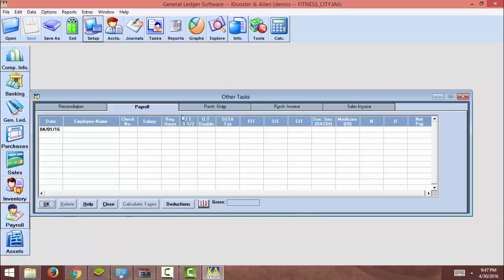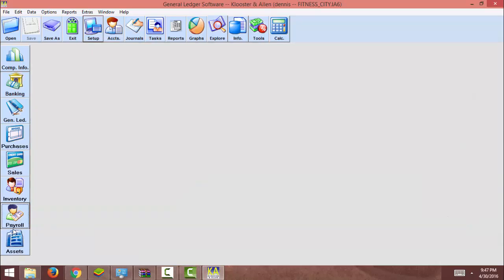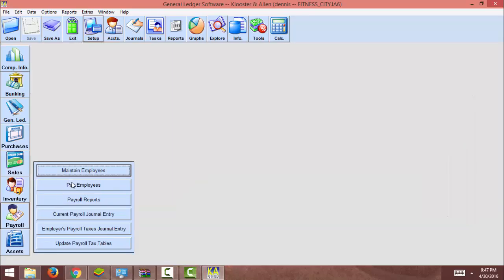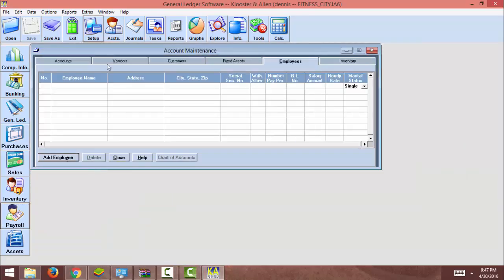We can pay employees, which we have to register first, which is maintain employee. So add employee. Each employee must be assigned a number. As first employee, I can say 1, and then Dennis.